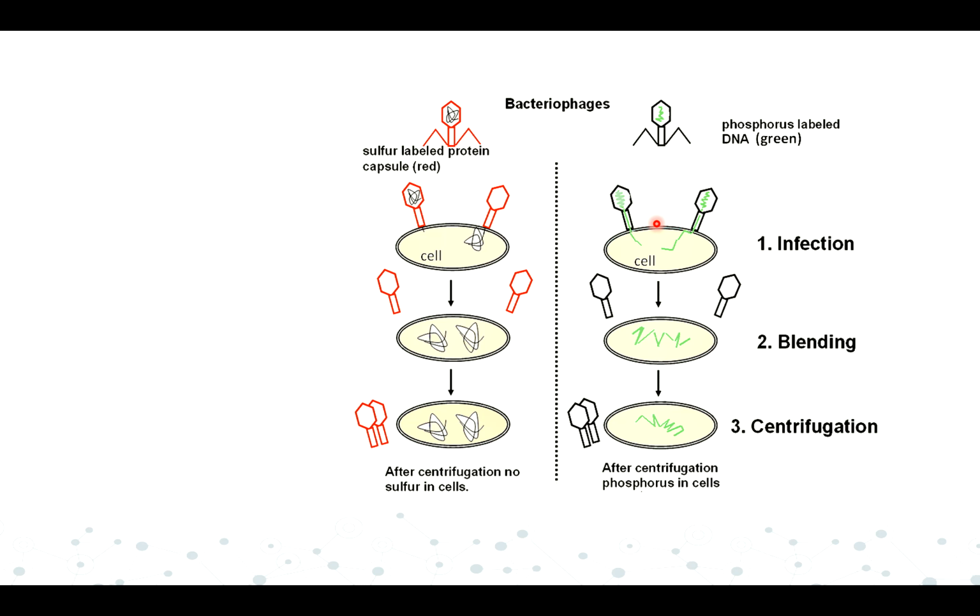So if the DNA content of the previous generation was radioactively labeled, you will find that the same radioactively labeled DNA content is going to the next generation. If you have a question why, it is because of the semi-conservative mode of DNA replication, meaning the new DNA which is formed has half old content, half new content. In this way, we'll see separately how he has done the experiment. This is a basic representation of what he has done. So we'll move to the next slide and we'll come back to this again, where we will discuss more in detail about the process.